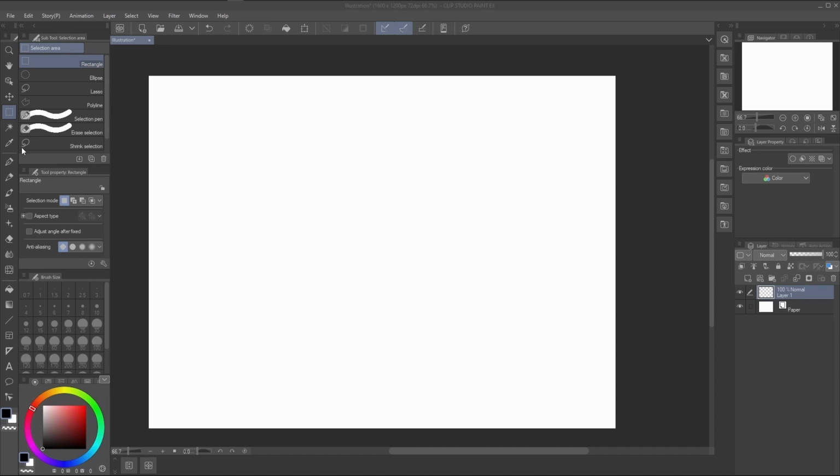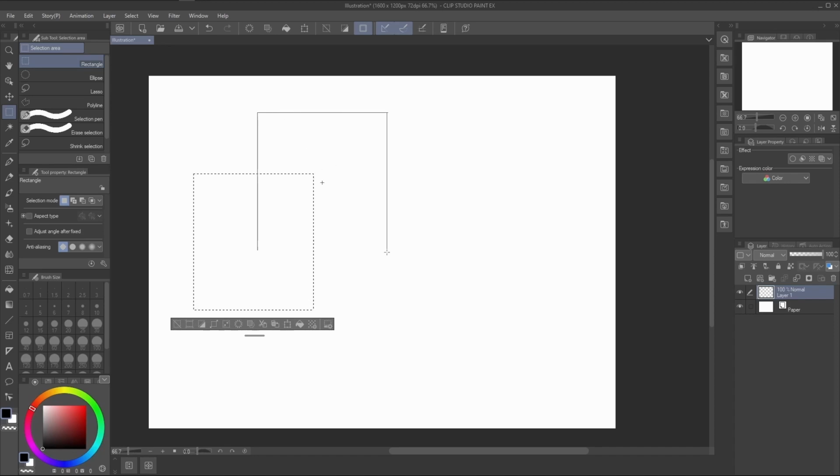Okay, so anyway, the short key is the M key. So you just press the M key to choose the selection area. And here we have a bunch of different shapes. So if I go to rectangular, and I do this, I actually have free hand, so I can choose whatever shape I want to.